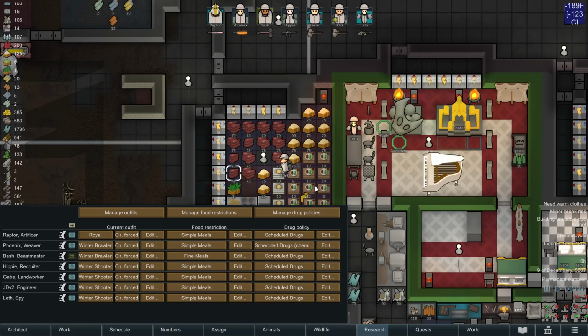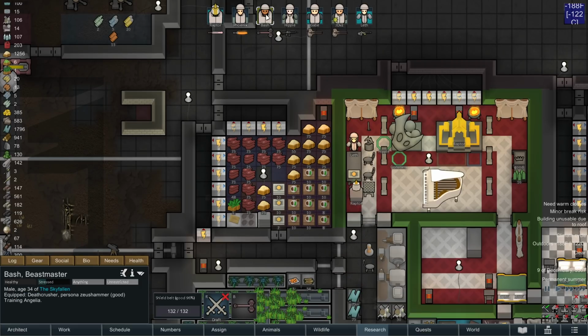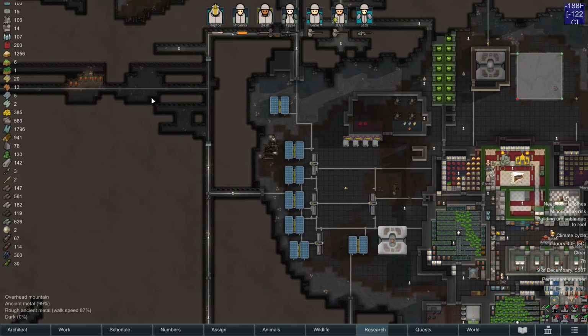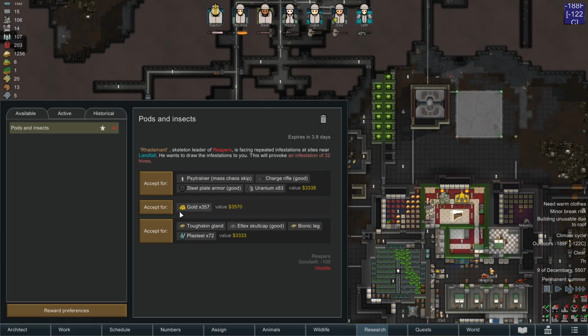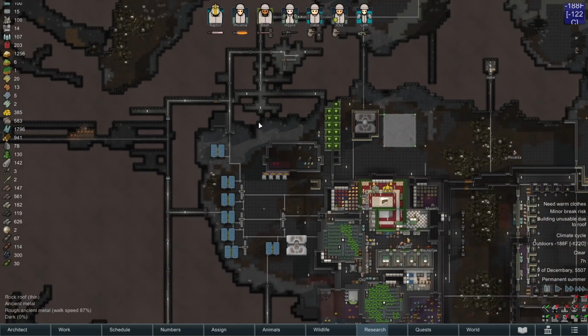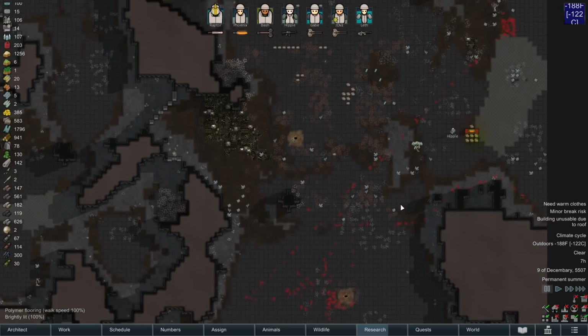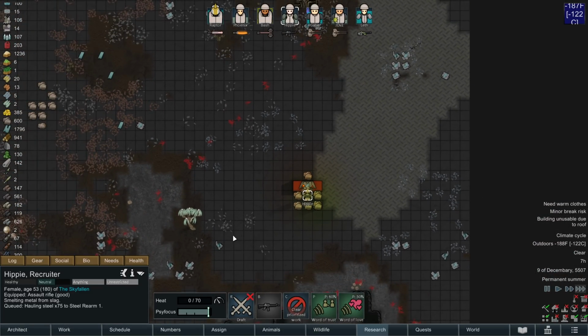Bash is going through a little bit of a rough time, so Bash is gonna stay on fine meals for a bit because his mood's not great. And it's morning time, so let's accept for gold, as strange as that sounds, because I just got offered a lot more gold. But what I plan on doing is just making a whole lot of money from it.